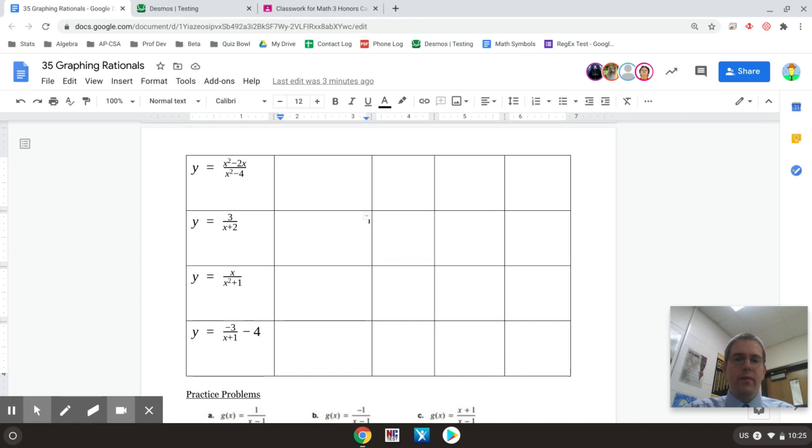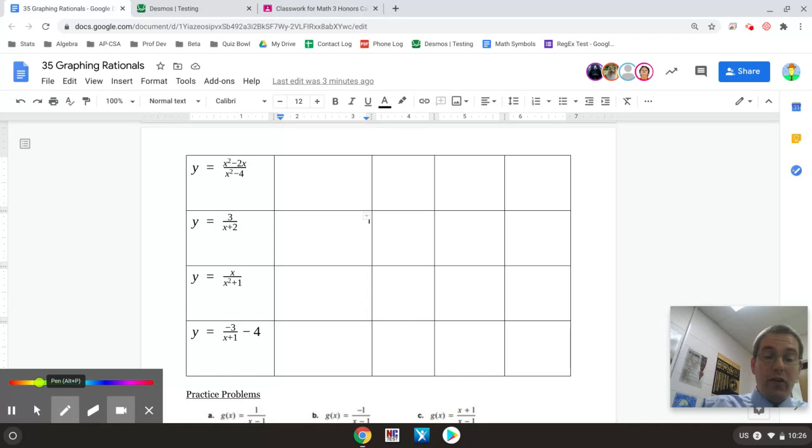You might want to go ahead and try these 4 examples on your own and then watch this video to check and make sure you did them correctly. We're going to work through them pretty quickly. On the first one, it's in standard form, so we can look at the highest power of x, which is x squared. X squared over x squared reduces to 1, so that's y equals 1 for the horizontal asymptote.